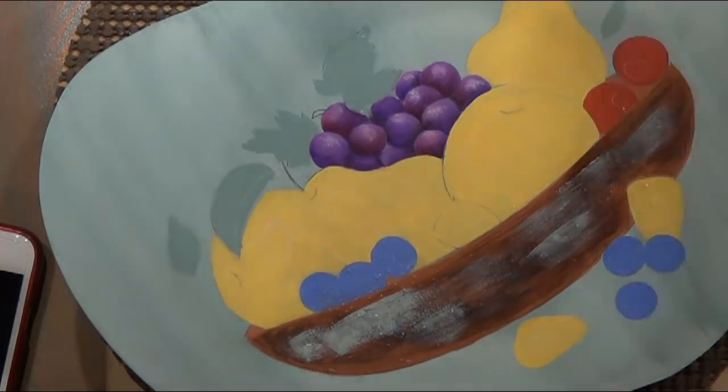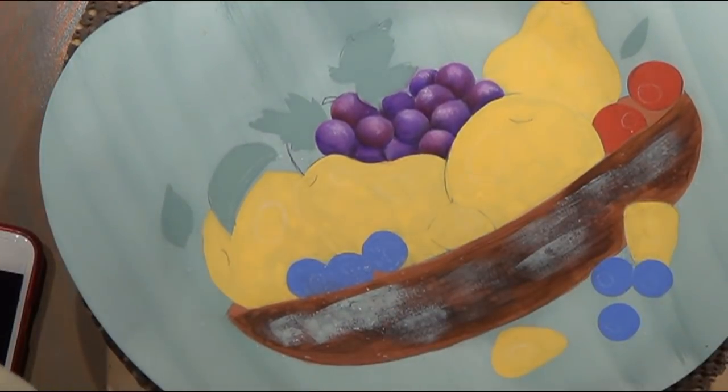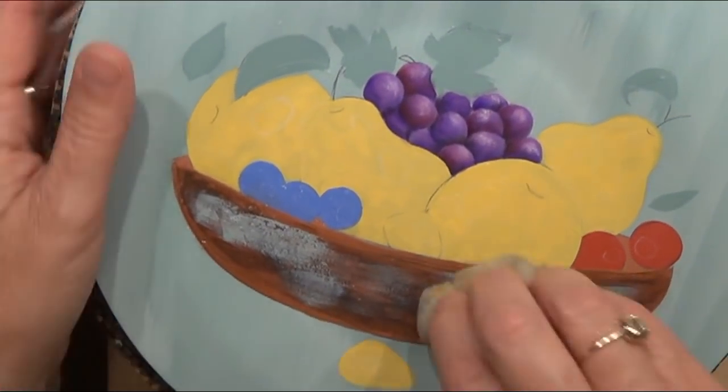If you don't like this color once you put it on here, or after you see me do it, then you do not have to do this color. You do whatever colors you want on yours. Could use cocoa on here to make it a lighter bowl.